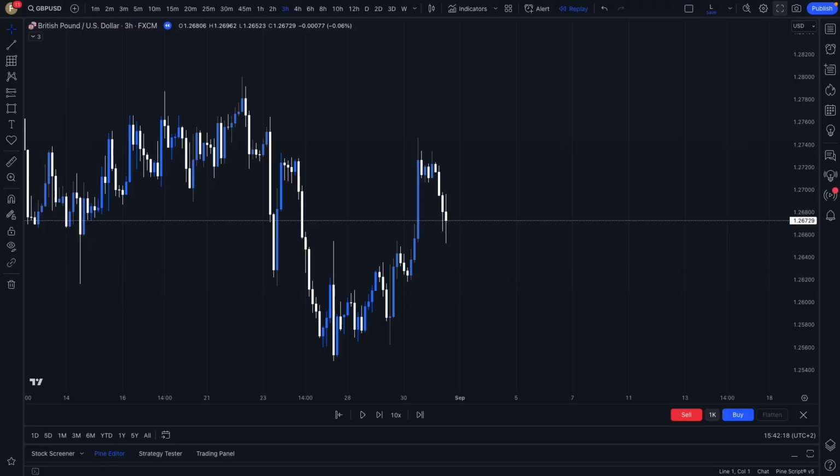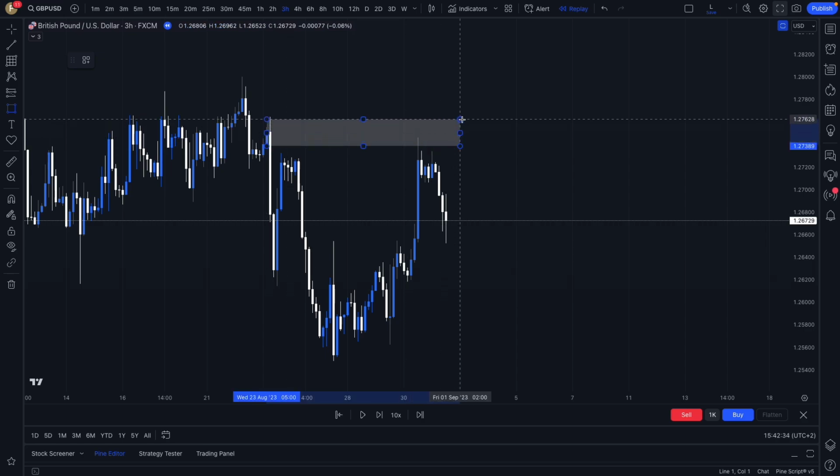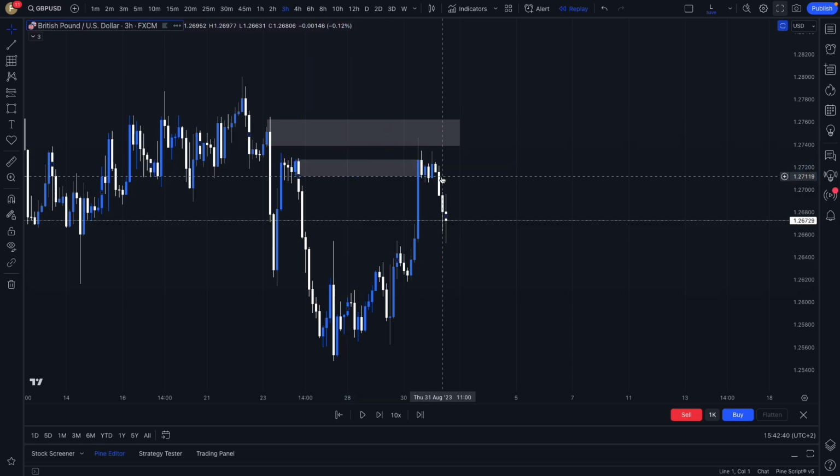My name is Vincent SDFX and today I'm going to be showing you how you can find and trade institutional order blocks. So without further ado, let's get into it. Now, to start off, you need to ask yourself, why does price react from this order block and not from this order block? It's because not every order block is valid or tradable. And I set up a set of criteria which an order block has to match for me to even think about trading it. And I'm going to show you exactly what those criteria are right now and how to apply them.